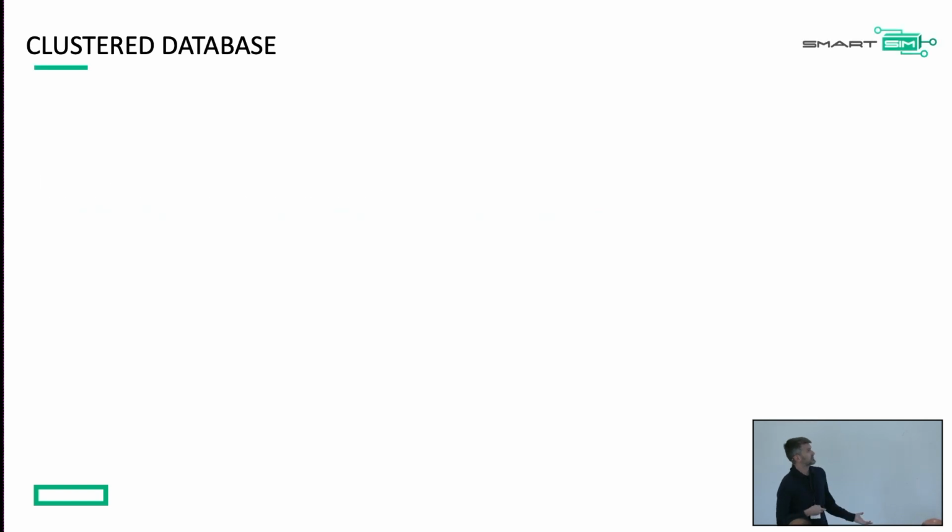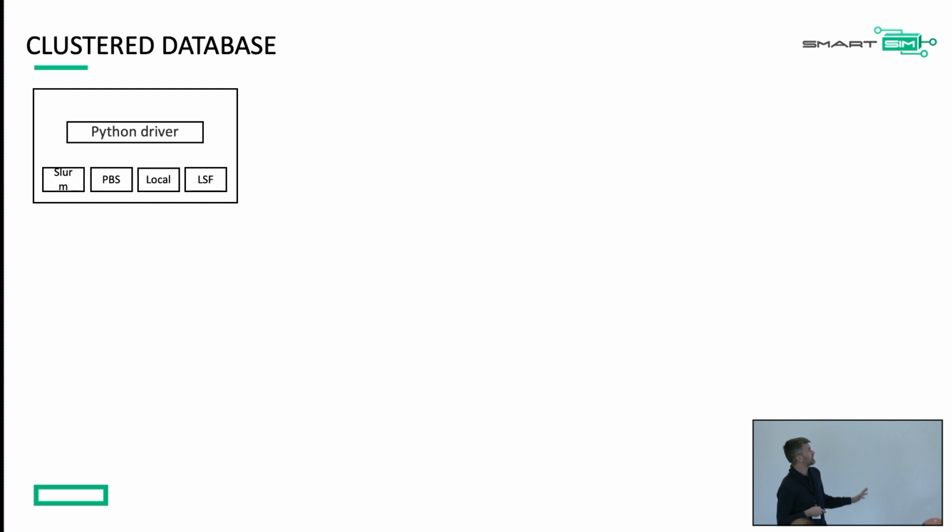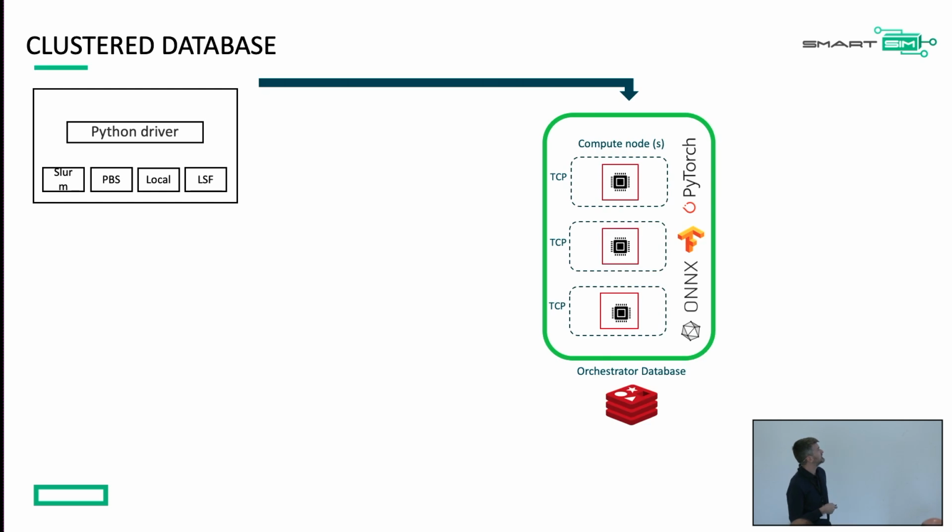So a simple, basically archetypical example with SmartSim is just you have a cluster database, you start with a Python driver, which is the language spoken by SmartSim itself, and then you start the feature store. So SmartSim does this. It starts a feature store on some nodes, and it will run it in parallel so that it basically becomes a sharded database spanning multiple nodes.